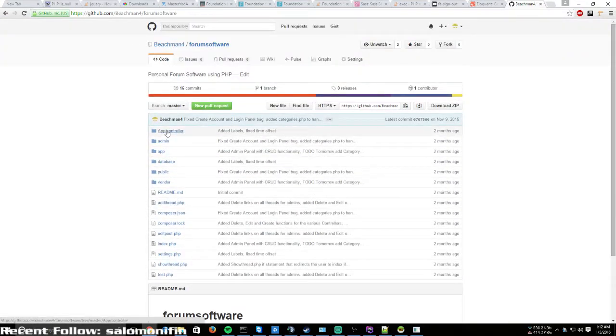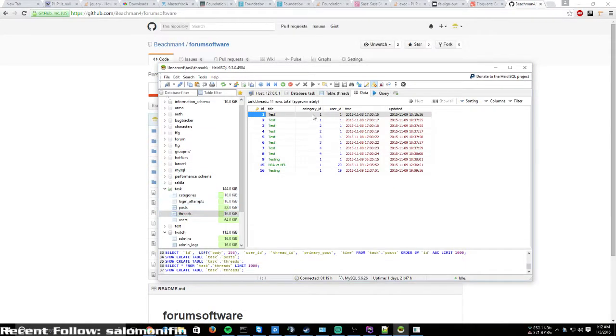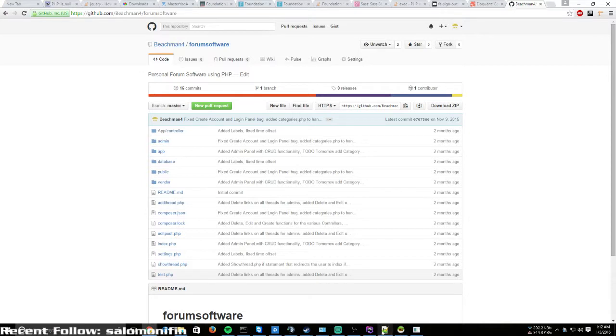Okay, what did I do with threads? Category ID. So that's going to be topic ID, user ID, and then soft deletes. Oh man, and then if it's a subtopic, I think I'm going to make it the ability to do subtopics. I don't know how I'd implement that for everybody.